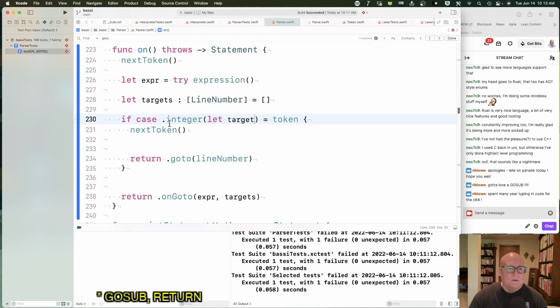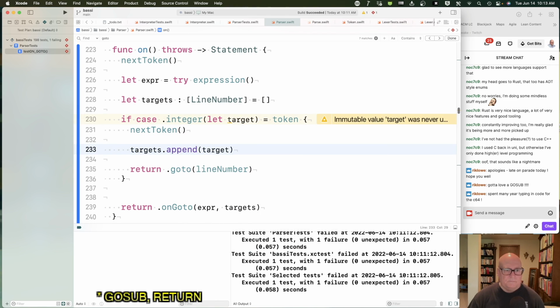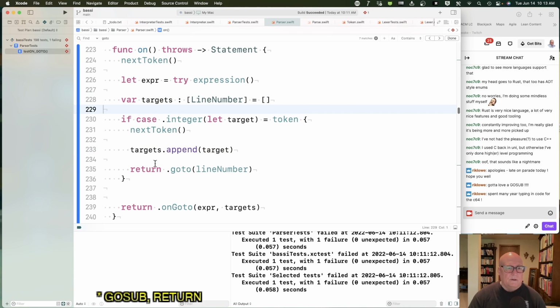Okay, so the integer target, we're going to save it. And then I guess this is more like what happens here.